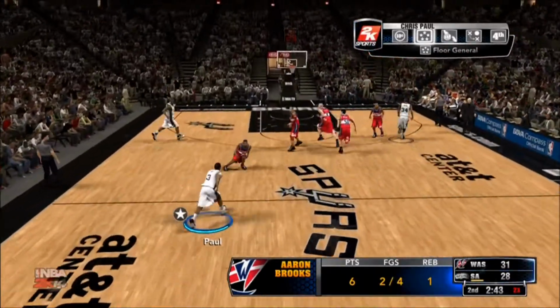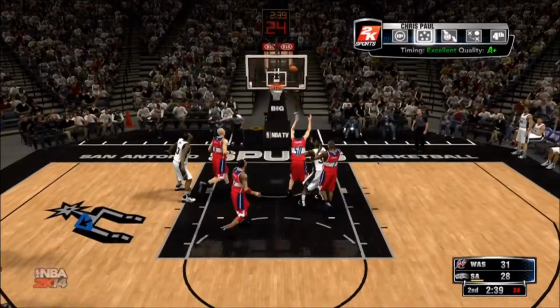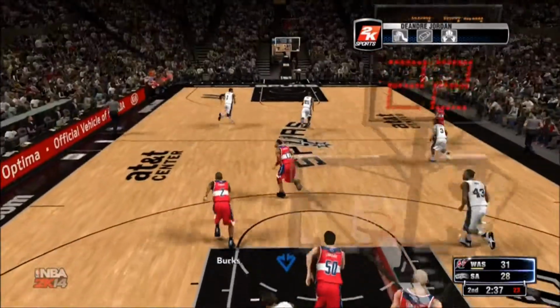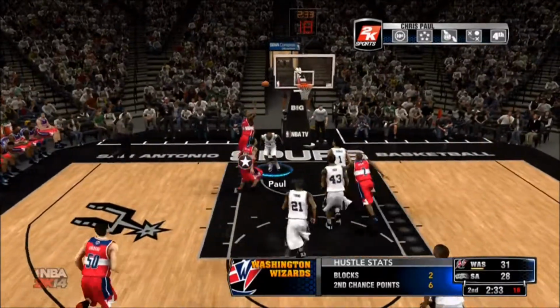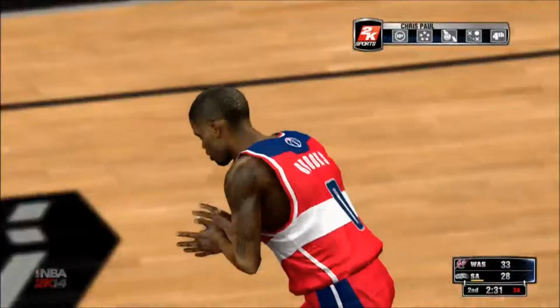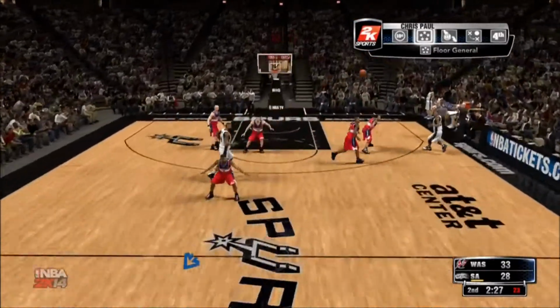And now we'll get a perspective here on the hustle game, how it's been going for the Wizards through 2 quarters of play. Great hustle, and of course contesting outside shots. Starting to rack up those blocked shots, guys. They've also shown some real tenacity here early on, with a lot of second chance points.